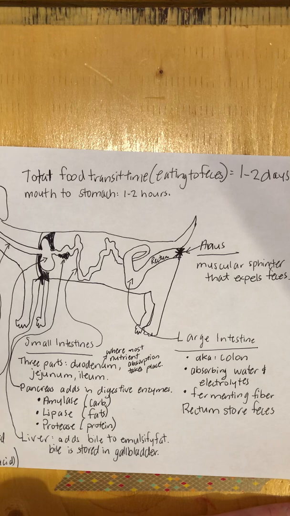And then another thing we need to know that for is if an animal eats something that they shouldn't have, so some kind of toxin, so maybe they had like some chocolate or grapes, something that could cause toxin problems in the animal. So we could induce vomiting in those animals if they've eaten the food within that like 1 to 2 hour range, okay? So if you get the phone call, oh my God, my dog ate some chocolate, he just ate it. We can say, okay, let's get him vomiting.